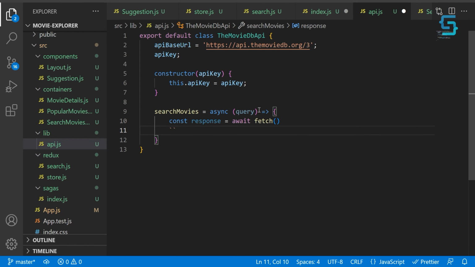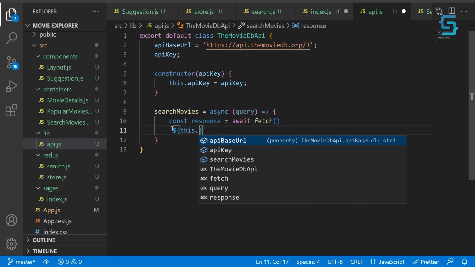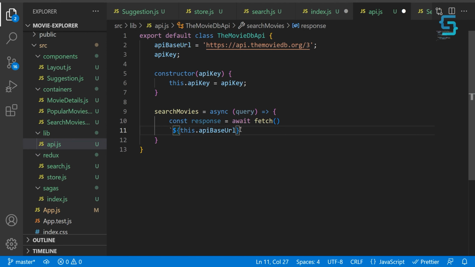Okay, and first we need to enter the URL here. I'm going to use the string interpolation of JavaScript to access the variables that we have in this class. So first we want to place the base URL of our API. Then the URL that we're going to look for is search/movie, and then we need to provide the API key.